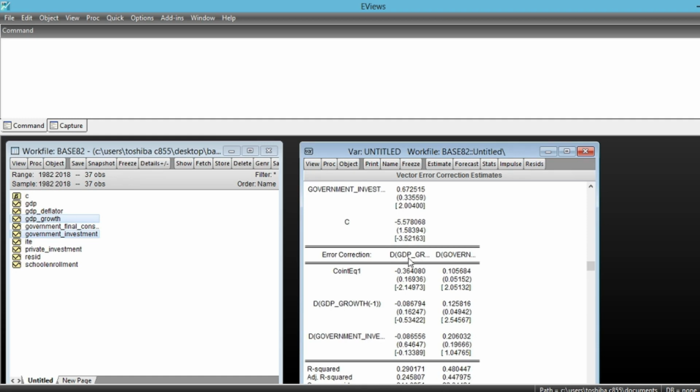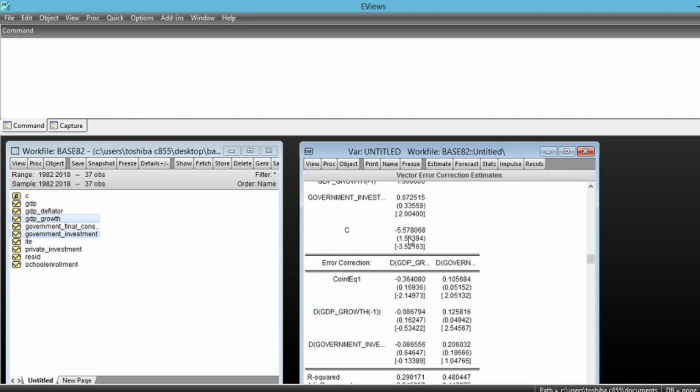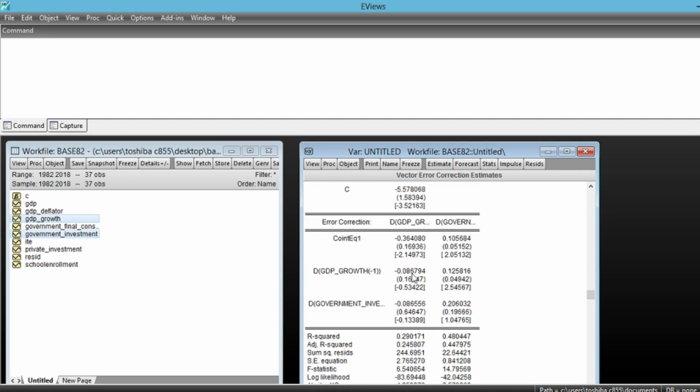We can see that in the long run, government investment has a negative impact on GDP growth, and in the short run also, government investment influences GDP growth negatively.